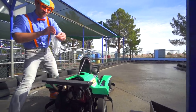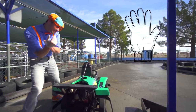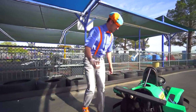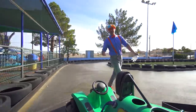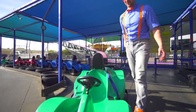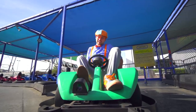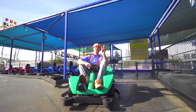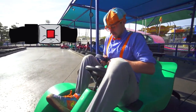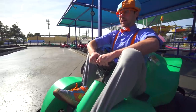All right. We need to turn it on. So, you remember, you put on your glove, and then give it a pull. Yeah! Whoa! The cool thing about these small go-karts are anyone that's 38 inches or above can ride. Woo! And trust me, I'm above 38 inches. So first things first, safety first. You gotta put on your seatbelt. Nice and tight. All right, now the gas pedal. Here we go. Whoa!